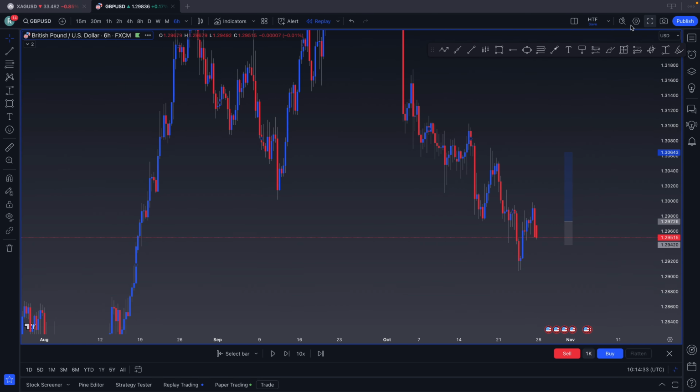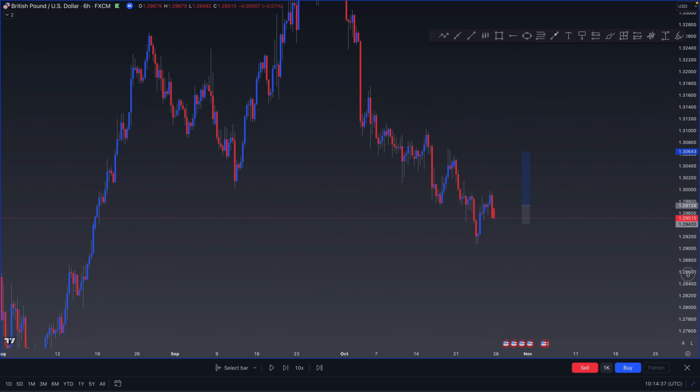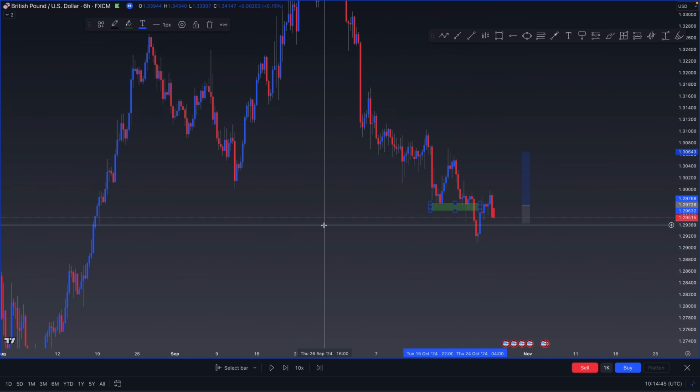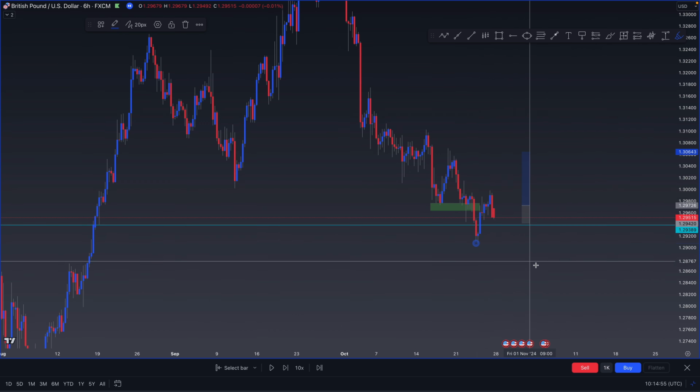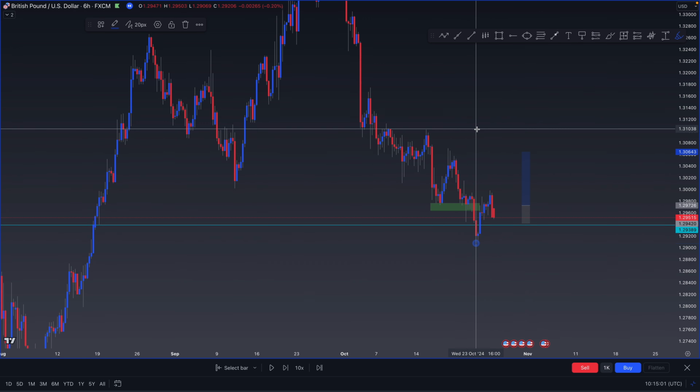So what he saw on the charts is the following. He saw that the market created a lot of bottoms right here through to the downside. He saw that the market came down and grabbed their stop losses through to the downside, boom, and then it started pushing through to the upside. So he was like, you know what? The market just grabbed the stop losses through to the downside, and therefore I believe that the market is going to push through to the upside and grab some stop losses through to the upside.